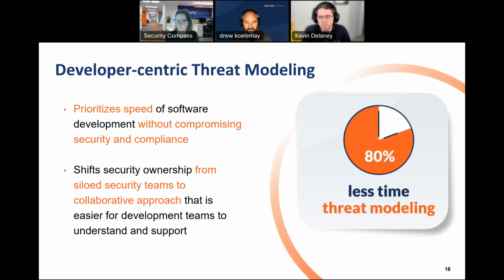Some key characteristics here, right? It's integrated into existing developer tools and their CI/CD pipelines. Security is built seamlessly into the development process, and it's not bolted on as an afterthought. Security training and education needs to be right when and where developers need it. We need to have efficient component reusability and threat model reusability, near instantaneous feedback, and an automated reporting process.